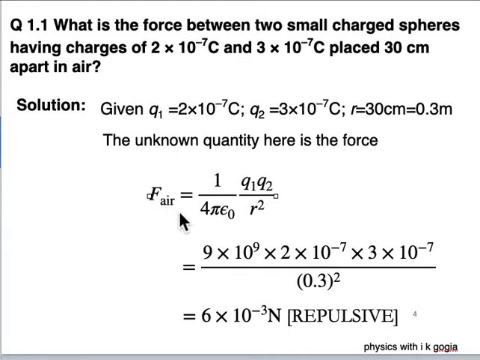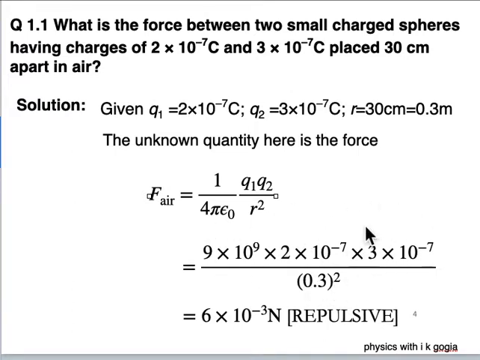We know that force is given by 1 over 4 pi epsilon naught Q1 Q2 over r square. Remember, here you have the charges placed in air, so we have used the term epsilon naught here, which is constant or electrical permittivity for air. Substituting the given values, this 1 over 4 pi epsilon naught is 9 into 10 to the power 9 Q1 Q2 over distance square, that is 0.3 square.